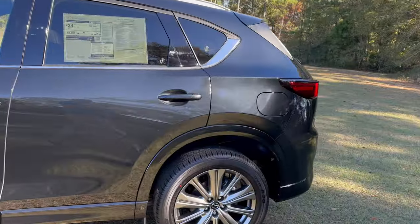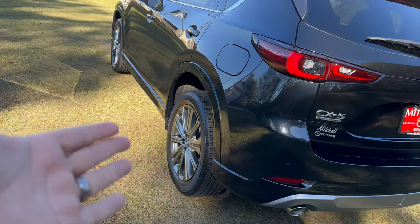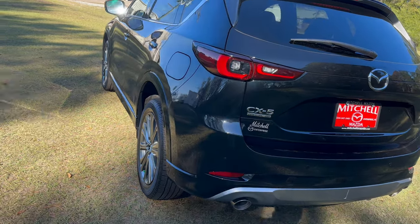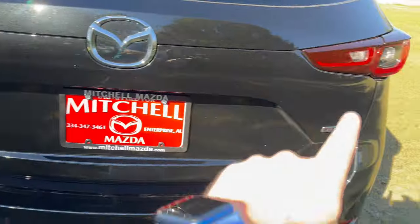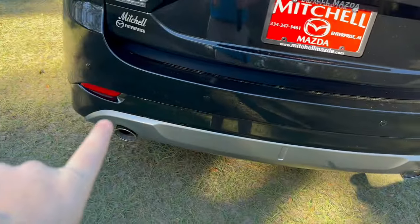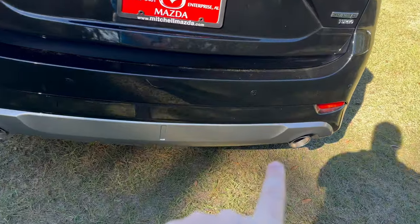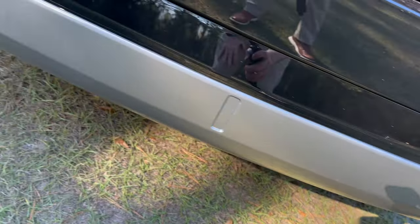As we continue around, and I talked about those wheels a lot, but they are 19-inch wheels. So we see that in the premium and up, all, well, carbon editions as well. But you do have the silver emblems as well. And the silver styling back here looks beautiful to me. And does have a little bit of a flake in there, as you can see, shining in the sun here. So it really draws a lot of attention.